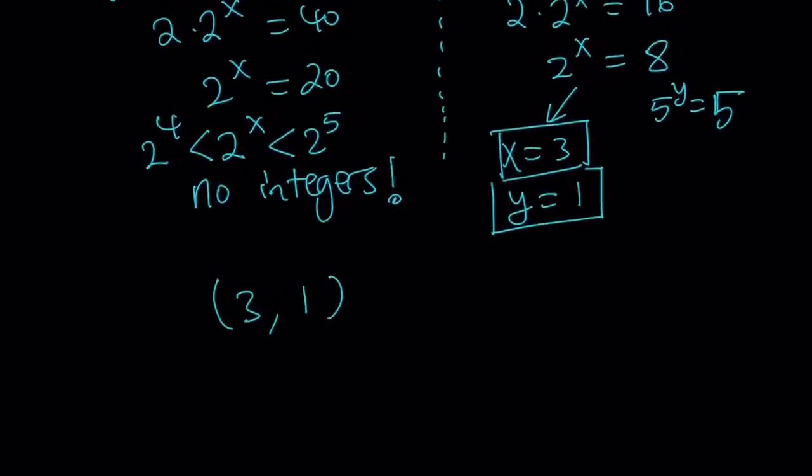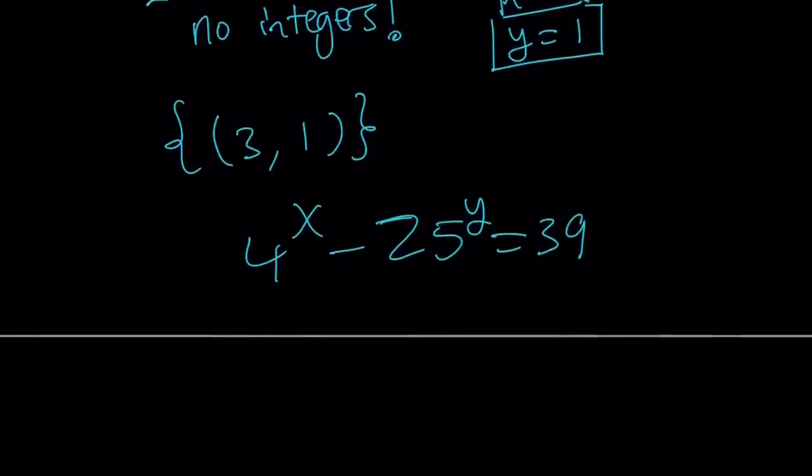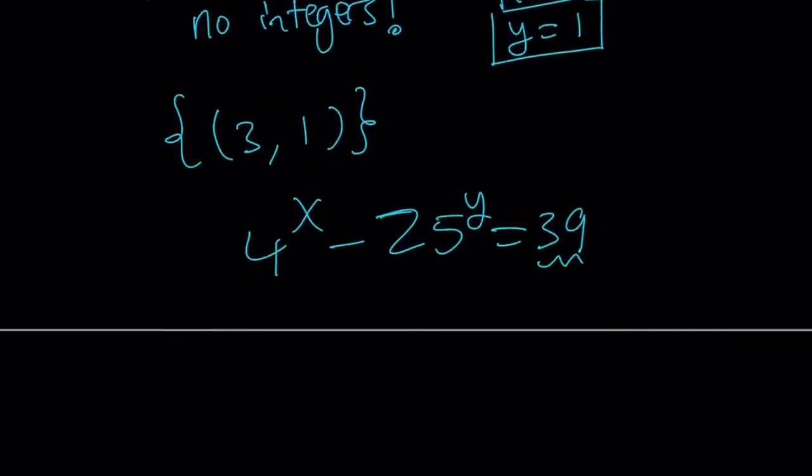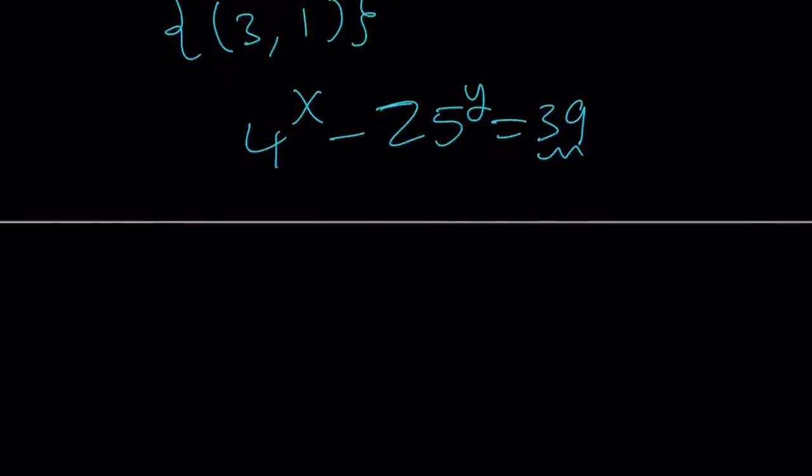All right, let's go ahead and take a look at the graph of this relation, which is 4 to the x minus 25 to the y equals 39. Now, I know some of you are kind of asking the question, what if this isn't like 375? Okay, in that case, you can still look for solutions. You can look for upper and lower bounds. You can also use modular arithmetic. I don't know if I shared with you, but I also made a video on modular arithmetic. Maybe I'll share with you if I didn't. Anyways, but yeah, there are ways to solve it, but some equations are harder, obviously, than others.